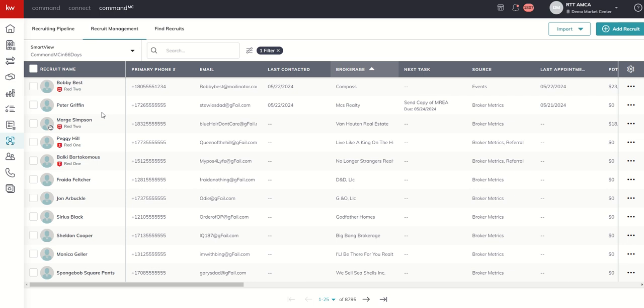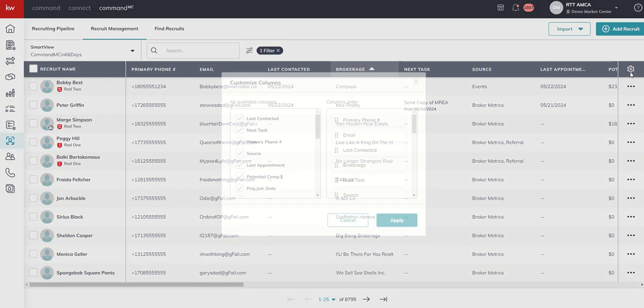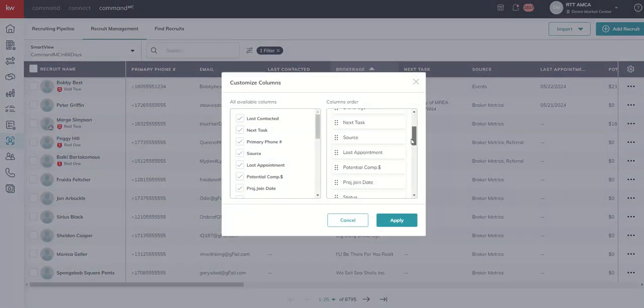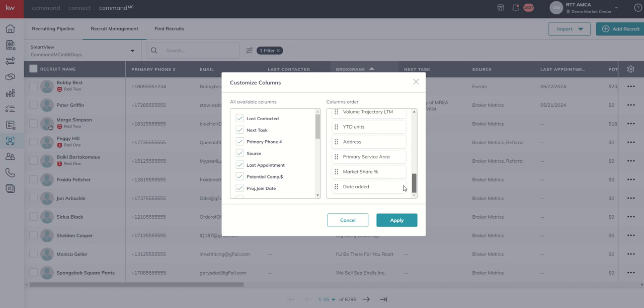Now maybe there's a time that you have a special use case where you want the columns in a different order. So let's click on columns, and maybe I'm doing some data checking. I really am going to start getting into who are the top agents in my recruit tool. I want to put together maybe an email invite to a top agent mastermind, but I only want to bring in those that have over 100 units or those that have over $10 million in volume. So I'm going to come in and move volume and units to the very top and click on apply.